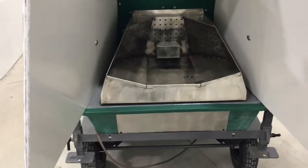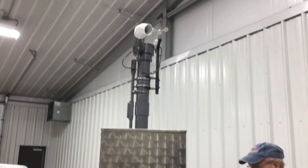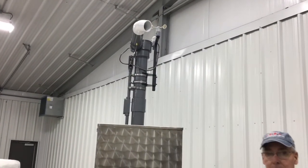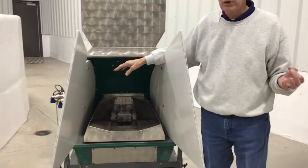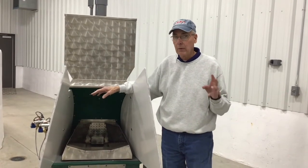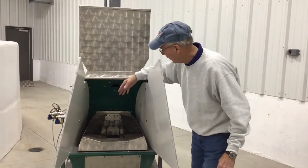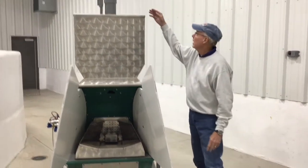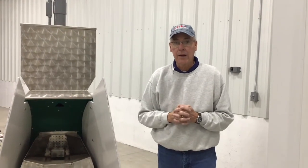Once they stick their heads in there, the feed is dropped down into it, then a fan turns on and pulls up whatever air is in here and whatever the cattle have belched up, because they're ruminants and they expel the carbon dioxide and methane by belching, and they'll belch about 2 times a minute. So we'll want to hold them in here for 4 minutes so we can get a reading on how much of those 2 greenhouse gases they're emitting. So they'll belch into it, and it's pulled up into the system, and then a computer separates the gases away from just the oxygen or the atmospheric air, and it measures how much methane and how much carbon dioxide the cattle have actually belched out.